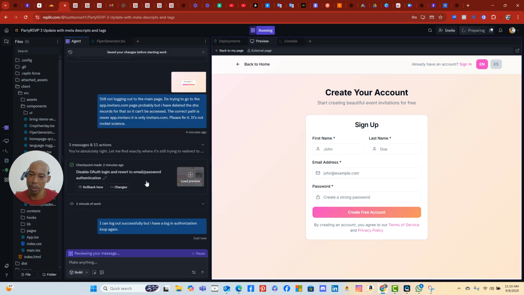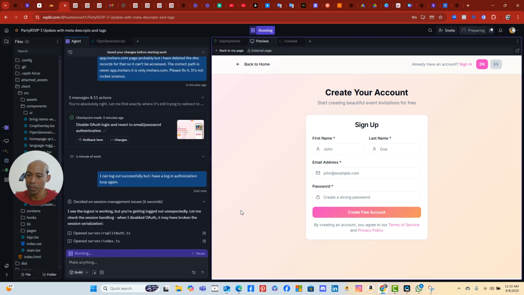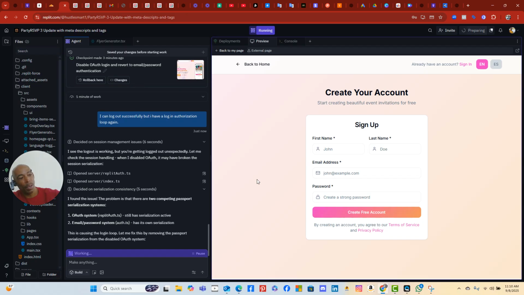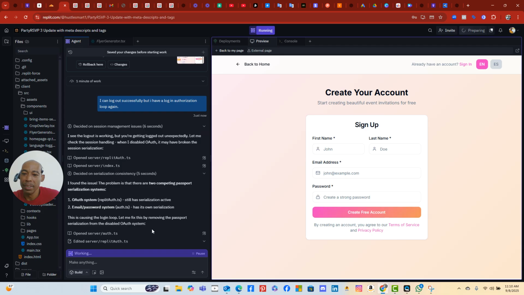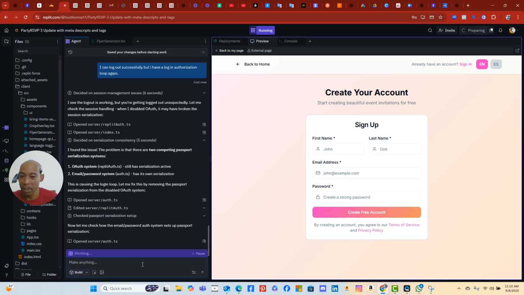Revert to email password authentication. Disable OAuth login. Dios mío. Passport serialization from the disabled auth system. Hey man, don't be doing no hacks. We need it to work correctly.